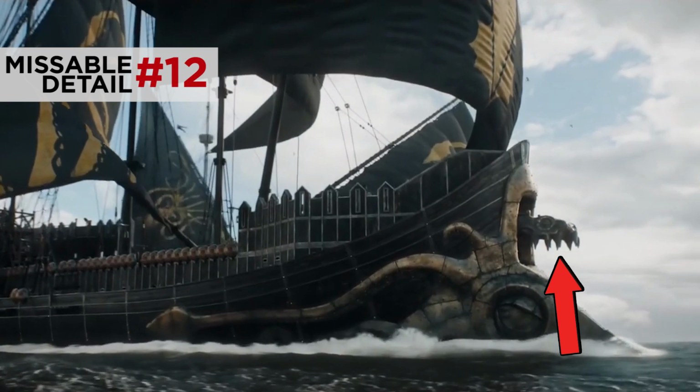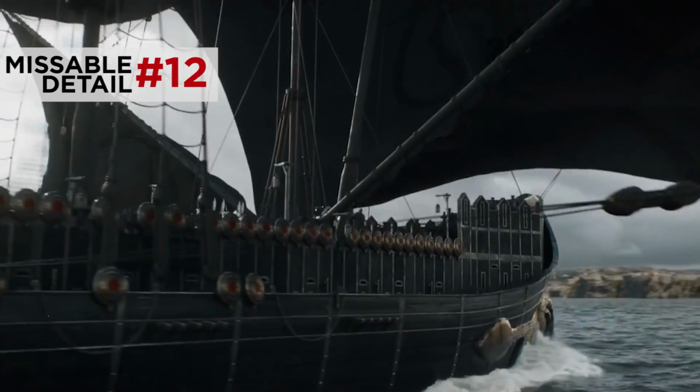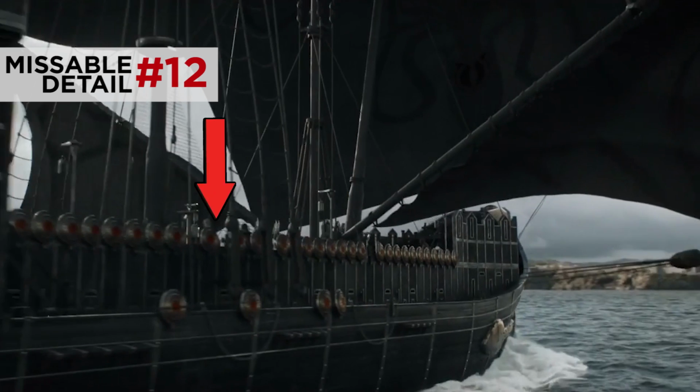And then there's the one more jagged one designed to actually puncture freaking hulls. That ship is real good at stabbing other ships. Also note that it's very ready for battle, with the shields lined up on the side of the deck, which helps block against projectiles and arrows.